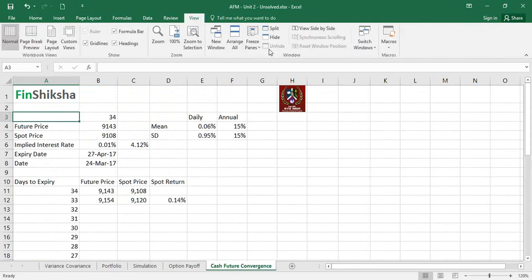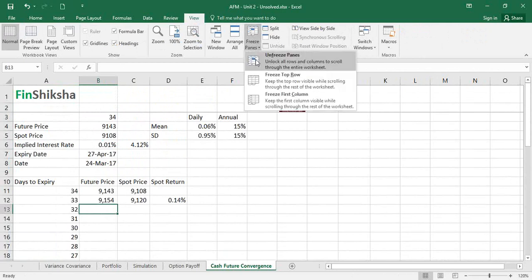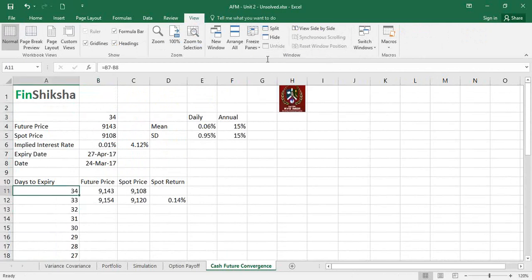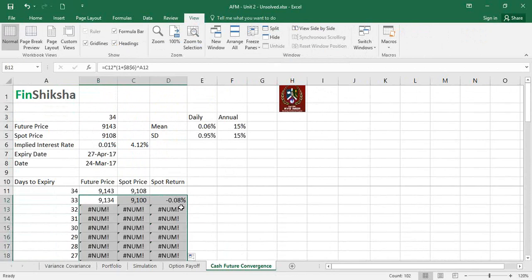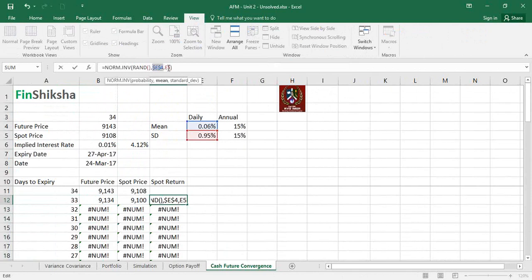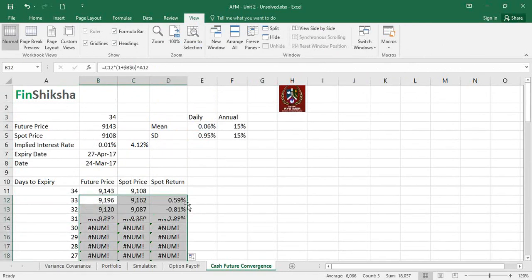I'm going to freeze the pane so we find it easier to scroll through and see what is happening. And let's actually not freeze them there, unfreeze, let's freeze them here. So we can go down. All the data is plugged in. All I need to do is, so there's some error that we have made, and the error is that we've not frozen these two. We have to freeze the normal data points, and then we can extend this.